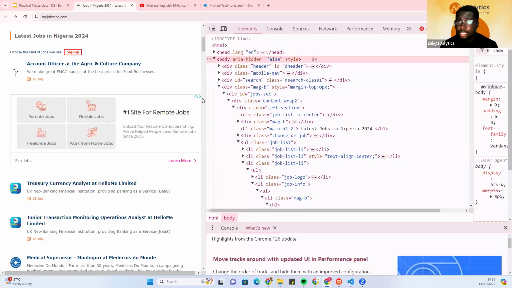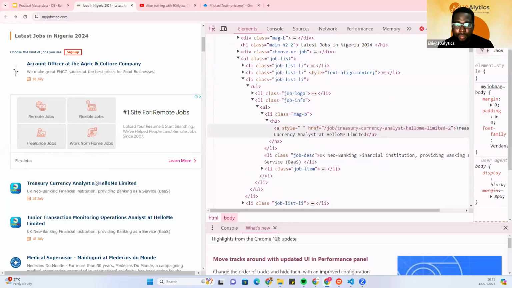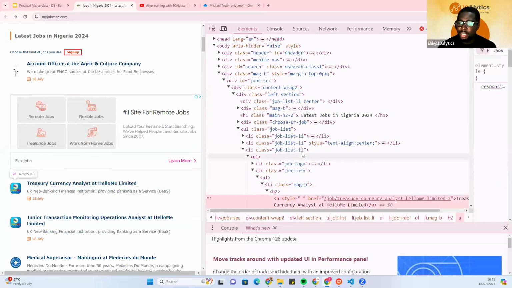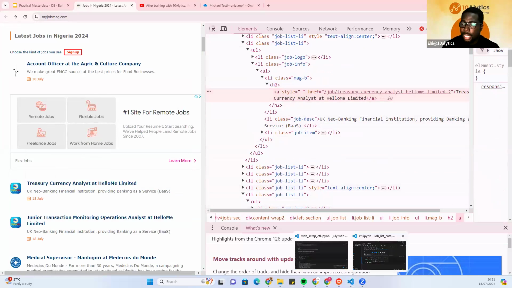If you understand this simple logic, all we need to do now is trace the tag information for the title. Now, when we open that up, you can see the title information here. The tag is A. The attribute is style equals to this. So if I have this information, I can get this. Now, what does that mean? Simply come back to my code and put that information there.